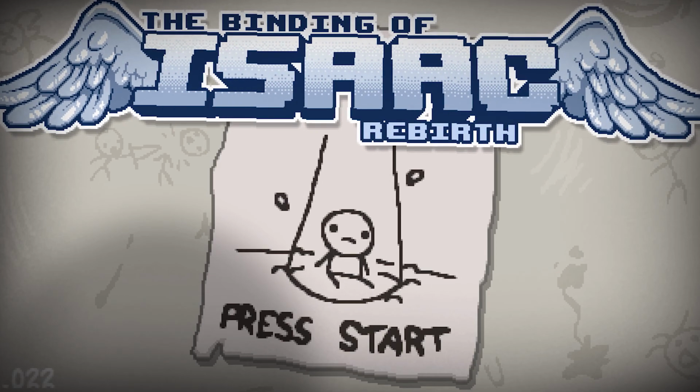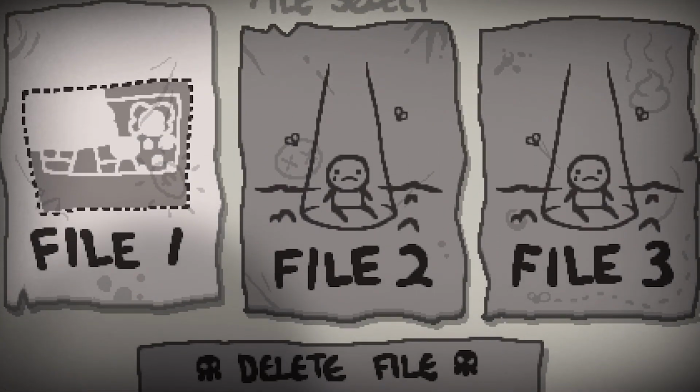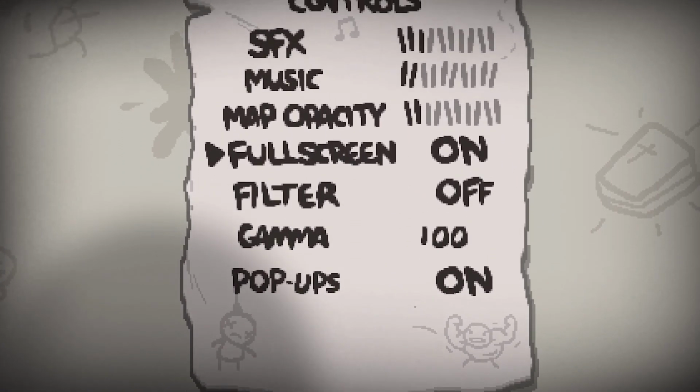I've played a little bit of it up till now, so it's not completely first impressions, but it's mostly first impressions. I haven't played all that much of it, to be honest. What we're going to do first is check the options menu, because there's something a little bit different.